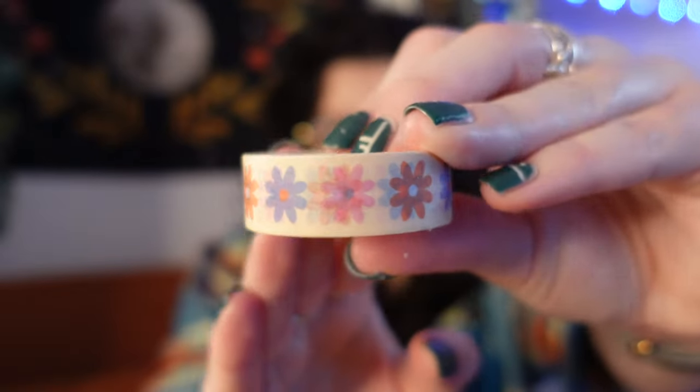You get three of those in the pack and I like them very much. I am such a sucker for stationery — anything stationery makes me very happy. Speaking of, we've got some washi tape from Nutmeg and Arlo. I started scrapbooking in the last year and I'm really enjoying it, and I often decorate my pages with washi tape so I like to have lots of different types. This one's really cute.